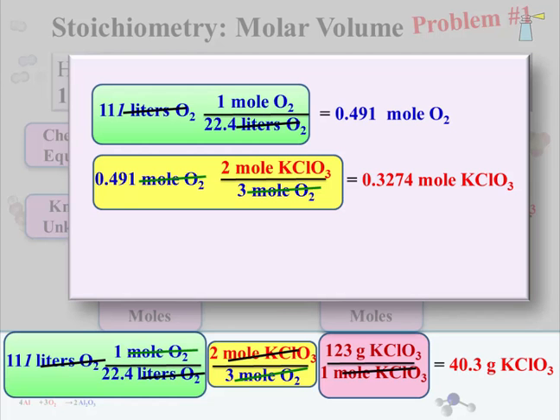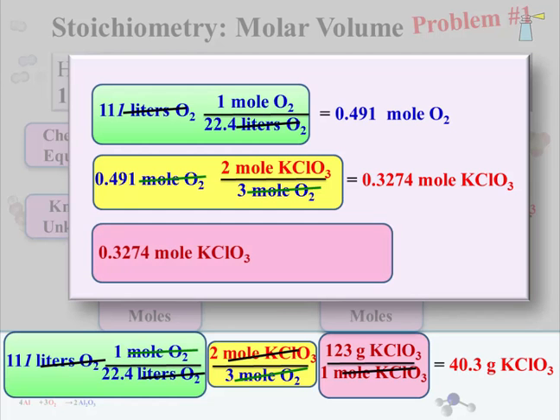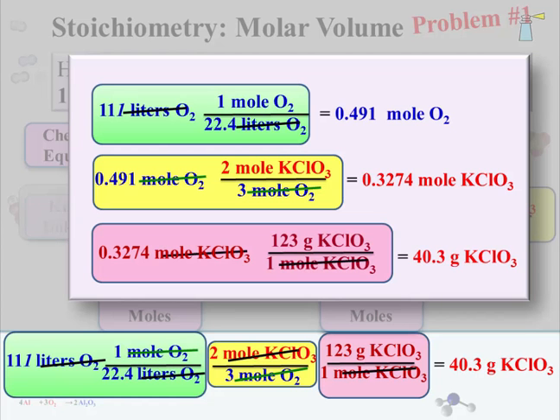Units of the desired substance are in moles. To get them out of moles and into grams, multiply by the formula weight of potassium chlorate. Moles of potassium chlorate cancel, leaving the same answer we got using the single solution equation. Stoichiometry is inherently complex because it contains multiple conversions. Keeping track of the units helps keep the process orderly.